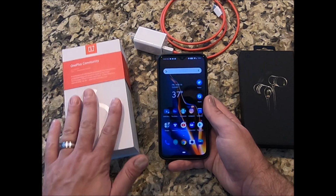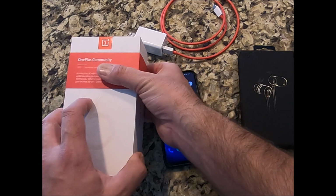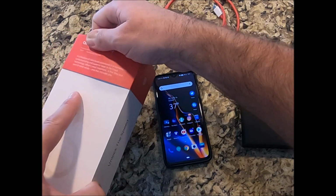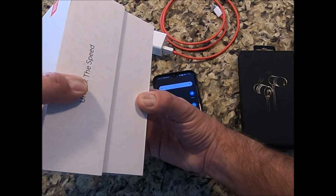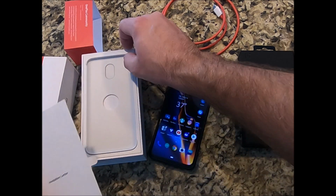I did buy, this is the phone box. Their packaging is really amazing. I'll see if I can open this up. It comes with this little sleeve on it, and then the sleeve slides off like so. It's one of the nicest packed phones I think I've ever bought. It comes in a really nice cardboard case. The phone actually sits right in there.